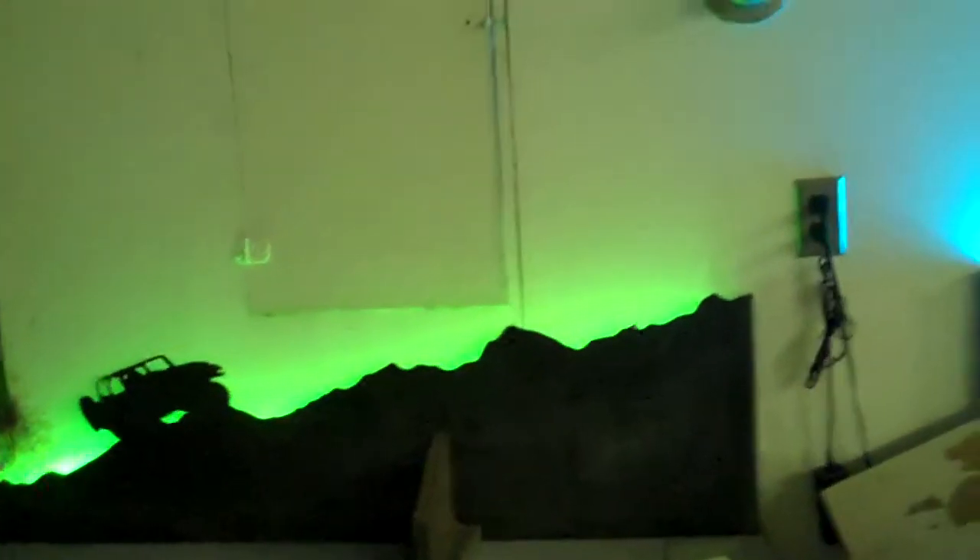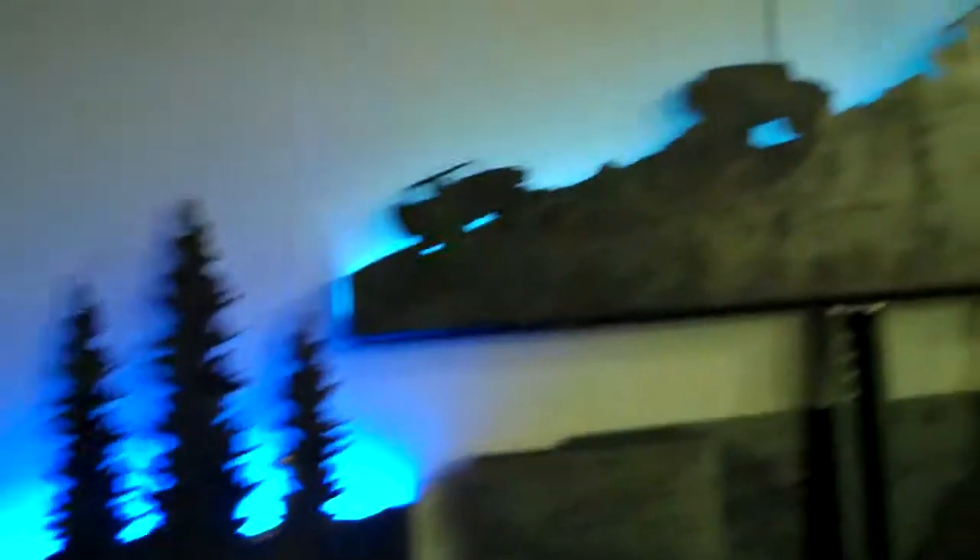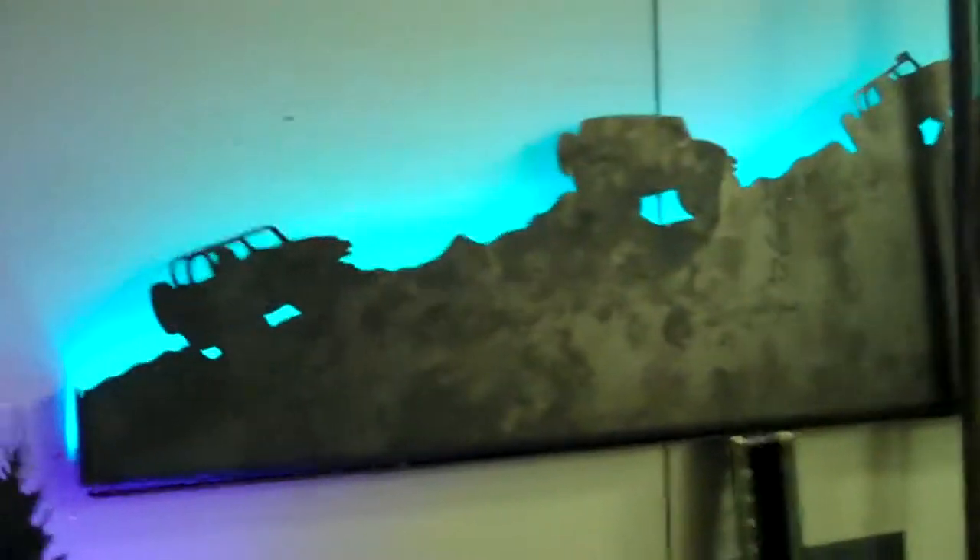It hangs on the wall when I'm done with it, once I make the hanging apparatus and all that. There's another sculpture — it's a little more in your face. It's a Jeep with a couple of trees. I've got this one right here with three Jeeps going up a hill together, same situation with the LEDs — you can kind of see them there. I've also got this one I'm still working on with a bunch of trees, a Jeep going up, and a couple of Jeeps together. So as you can see, it's all about Jeeps.